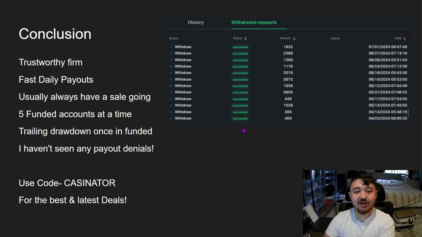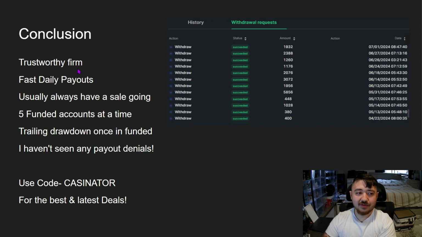Conclusion. So let's go over to conclusion. Right here is a bunch of payouts I got last year. I was running hot with them. Here are just some of the payouts I got last year. So it's daily payouts. Boom, boom, boom. And these were with 3 accounts, guys. These were only 3 accounts at the time because they didn't have the 5 funded accounts then. So imagine I had this with 5 accounts. You see the power of this? This is only 3 accounts per payout. That's the power of copy trading, guys. Especially 5 accounts. That's a lot.